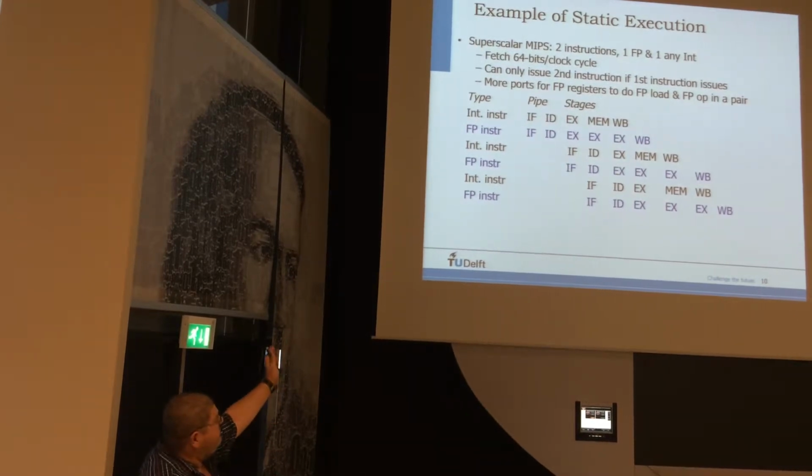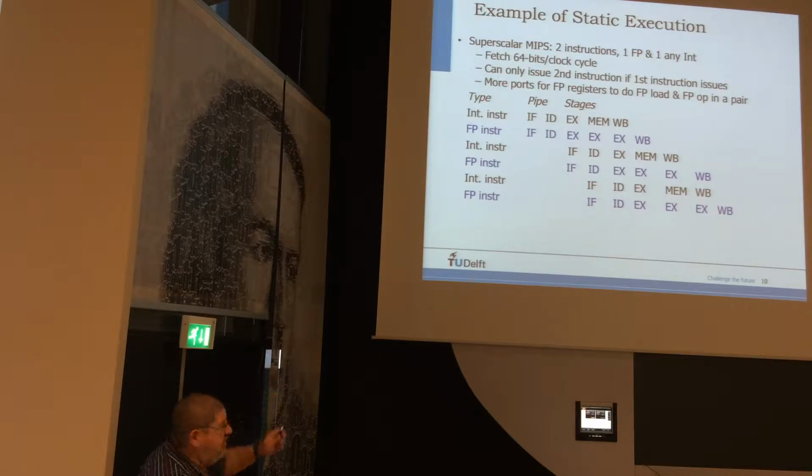This is a kind of the execution of such a machine. You see, each cycle, I'm issuing, I'm dispatching, I'm executing, I'm going to the memory, whatever. And what you see is that maybe the floating point instruction will create 3 cycles for execution, while the integer instruction is taking one cycle. And maybe sometime, due to some kind of hazard, I cannot do things exactly one after the other.